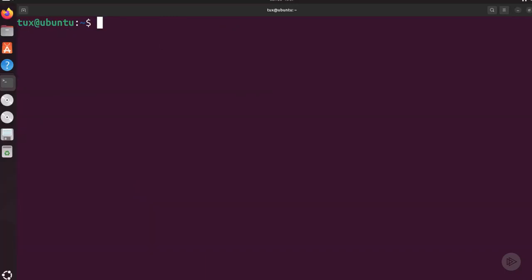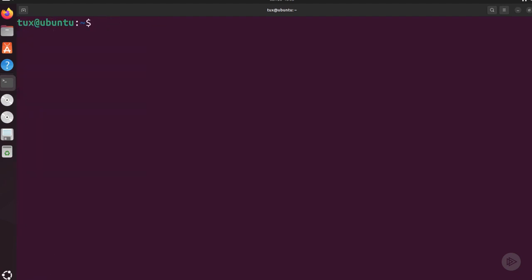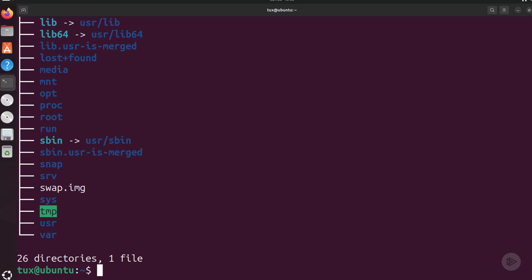With that installed, I'm going to clear my screen again, Control and L, and I'm going to use tree. I only want to look at one level, not all of the levels, and I want to look at one level from the root file system down. Now let's just clear the screen and up arrow key so we can spend a little bit more time looking at the command. The -L is uppercase, and there has to be a space before the number that we specify for the levels, and we're looking at our root file system.